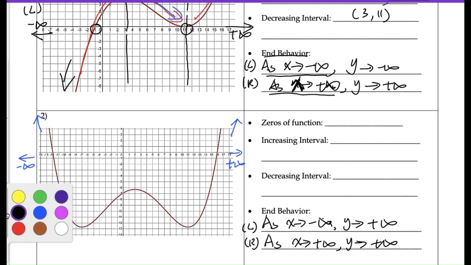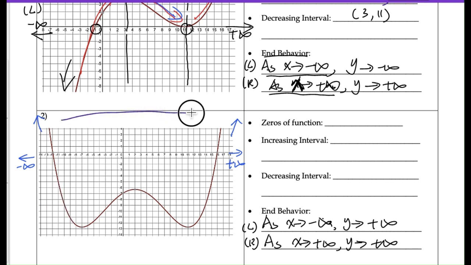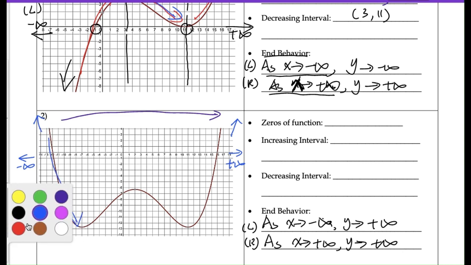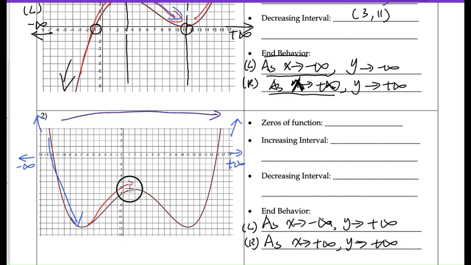For the increasing and decreasing, remember, we check the graph from left to right. So we trace the graph: decreasing, then increasing again, then decreasing, then increasing. I feel it's easier if you just look at the graph based on the different pieces. As you can see, this is a little divider we have here. This time we have four pieces. Sorry that the graph is not so straight. Two go up and two go down.